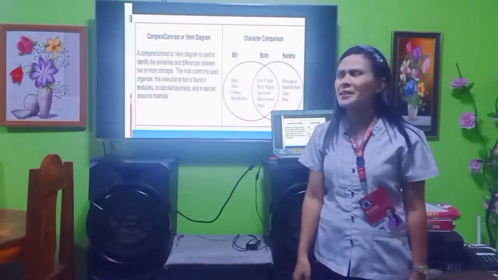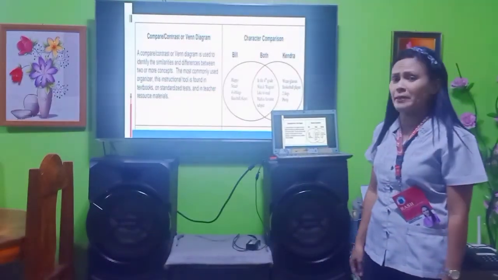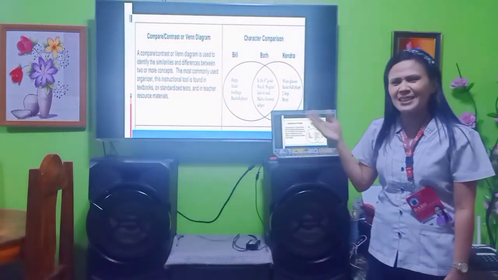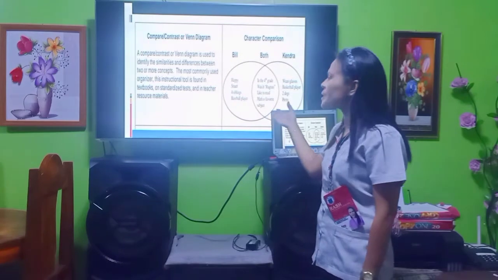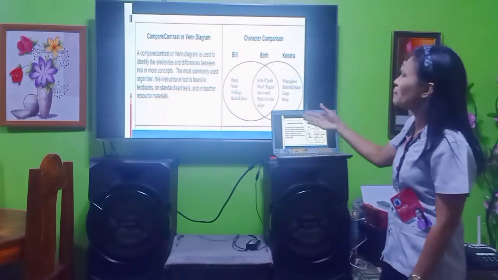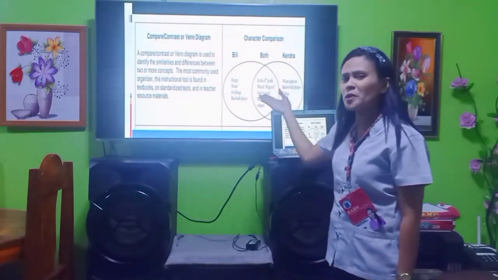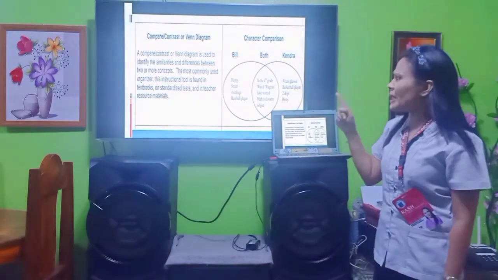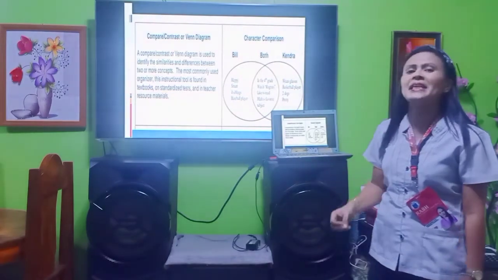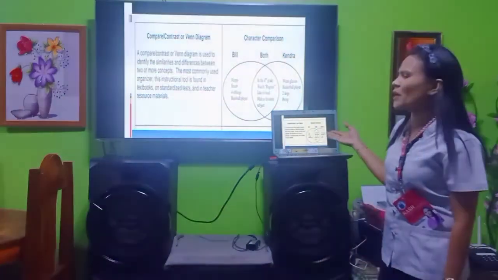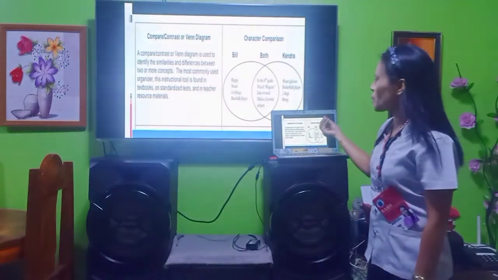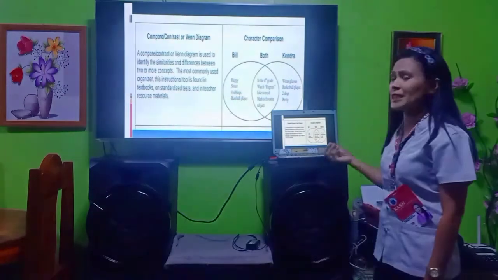Another example of graphic organizer is the compare and contrast diagram. So as you can see, when we say a compare and contrast diagram, it reflects the Venn diagram, of course. So it shows the comparison and contrast of two things. Say for example, the character comparison of Bill and Kendra. Bill there is described to be happy, smart, and he has 4 siblings, and he is a basketball player. While Kendra, on the other hand, is the one that wears glasses. She is a basketball player, she has 2 dogs, and she is pretty.